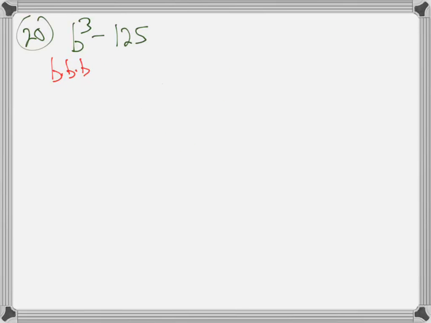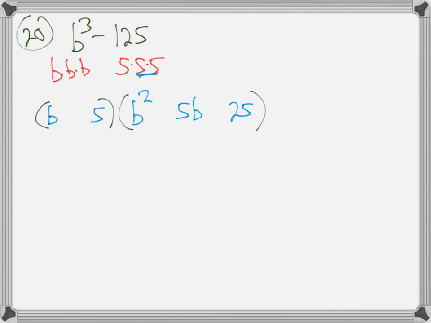What number is it? What times this out 3 times? Yeah, 5 times 5 times 5. So we crank it out then. So little parenthesis and a big, right? And we go 1 left, 1 right, 2 left, 2 right, 5 times 5, 25, 1 of each in the middle, 5b, and then we swap the signs. Right, we good so far?